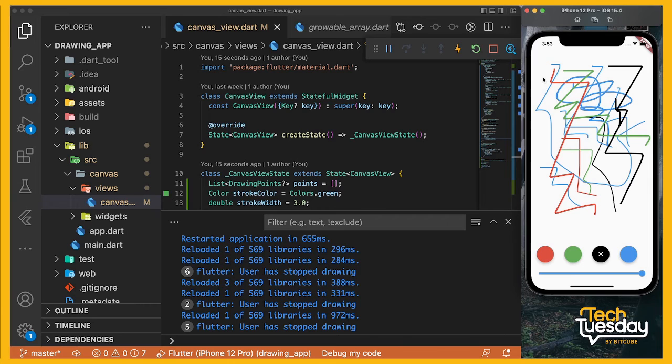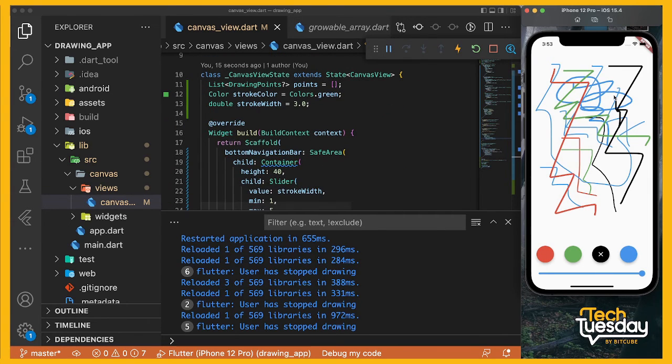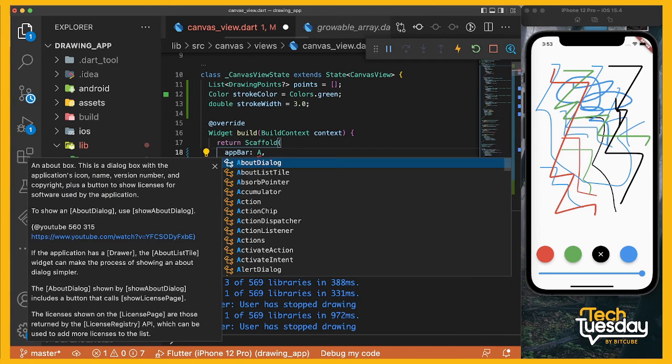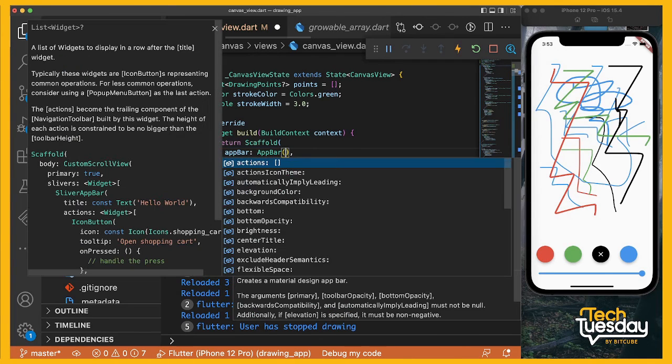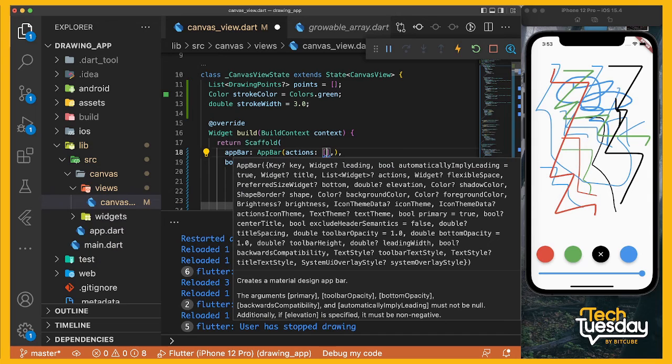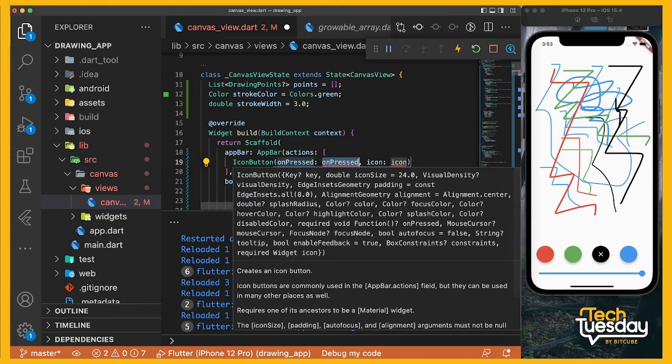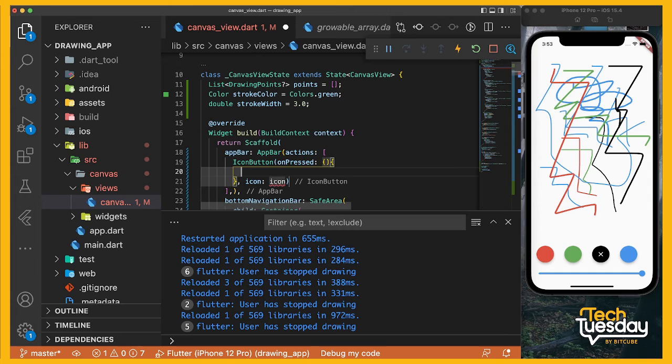I think just for sanity's sake, we'll add an app bar, just so we can actually clear our drawing. I'm going to add actions in there. It's going to be an icon button. On pressed, what we want to happen is that we want to again say set state.